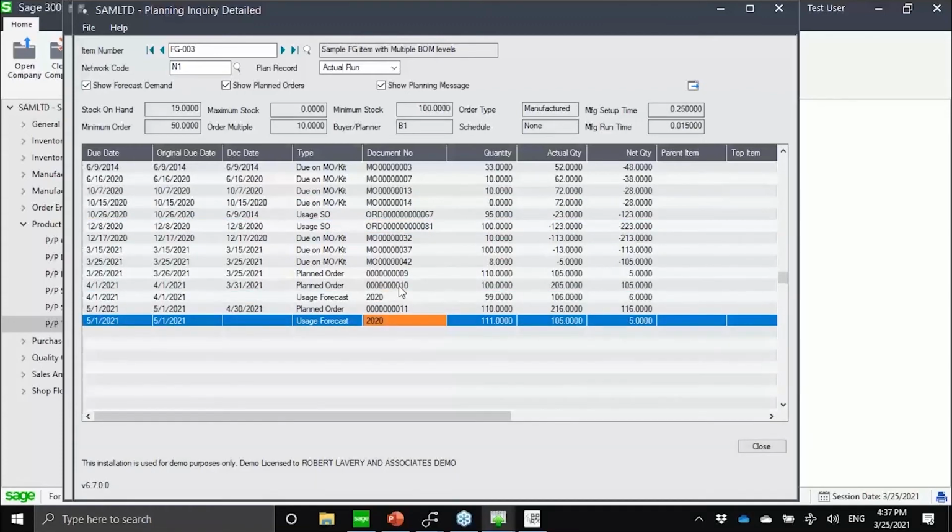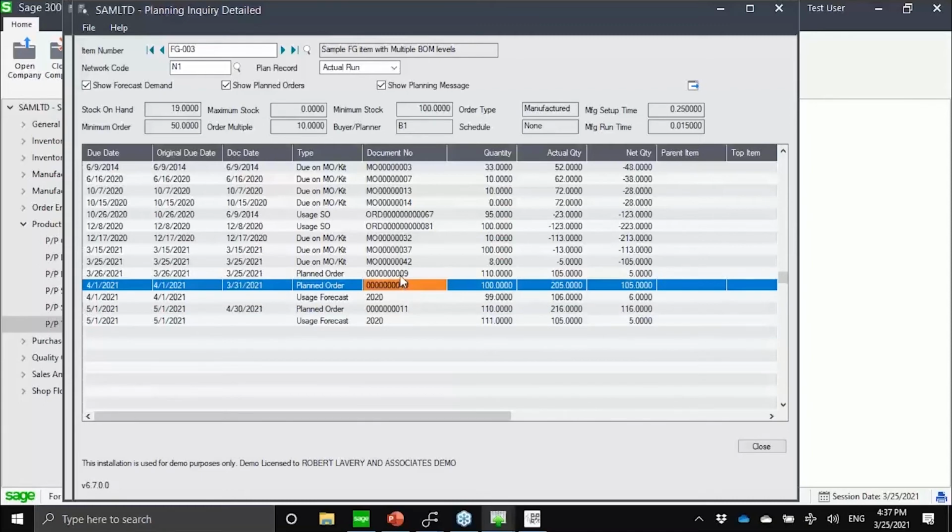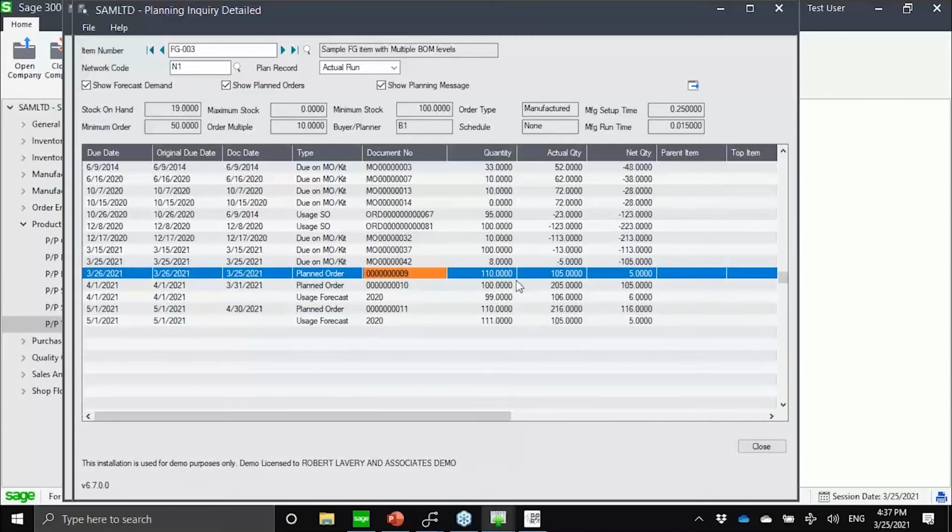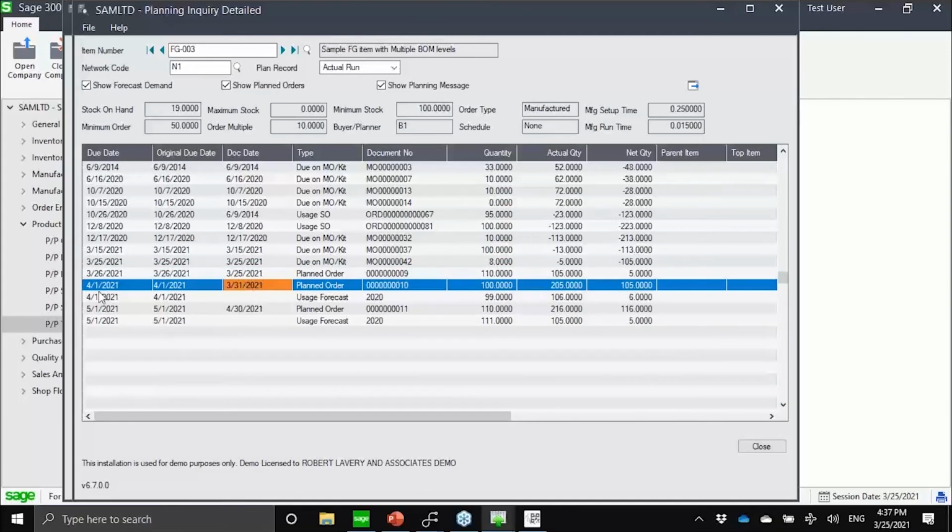I can then see here the system creating planned orders, telling me I should be producing how much to be due on what date, and to consider the lead time, it should be started when. For me to get something on April 1, I need to start on March 31. So that's essentially what the system is telling us.